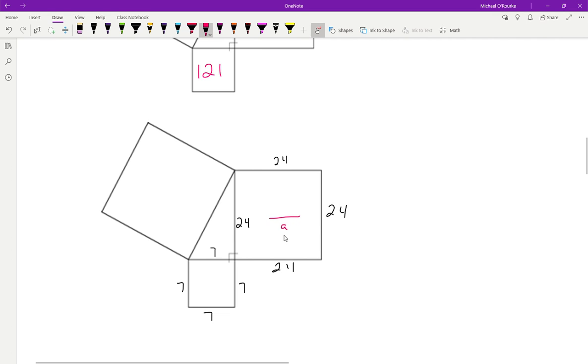We'll call this spot A, call this spot B, we'll call this spot C, we'll call that spot A squared, B squared, C squared. I want you to find this side for me. Okay? So I'm looking for what A squared means, B squared means, C squared means, and then what C is. Right?